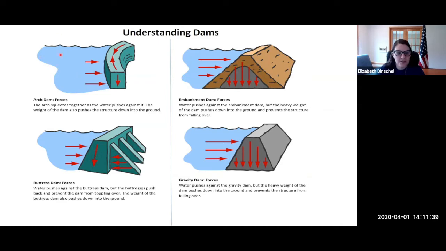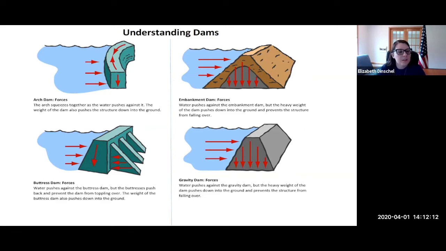This one is the Arch Dam, and you can see it's got this little arch. It's kind of shaped like a C, right? So it has a curved shape and it's ideal for narrow, rocky locations. The shape of the curve takes advantage of the canyon walls. The curved dam redirects the force of the water into the canyon walls, reducing the need for heavy materials to hold back the water, like what we do in gravity dams. This can make arch dams less expensive to build, but more expensive to design.